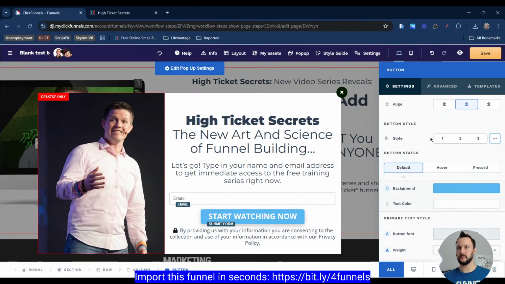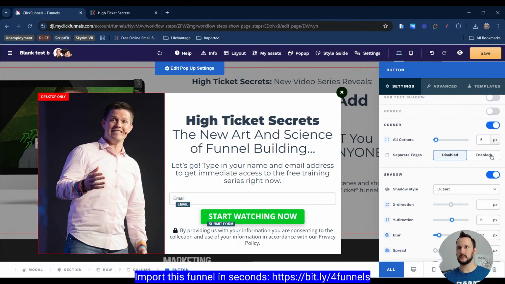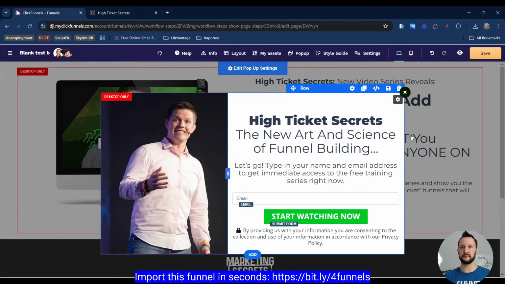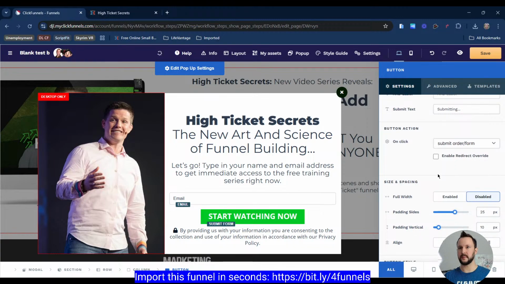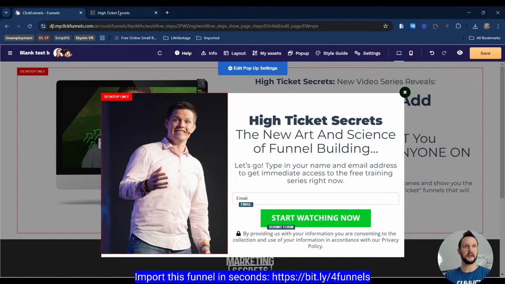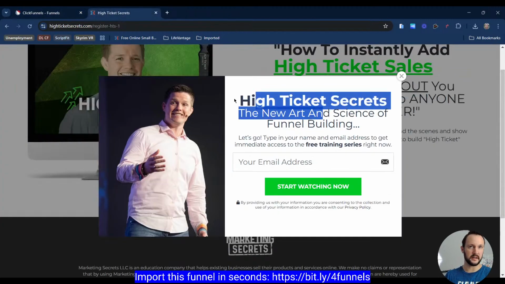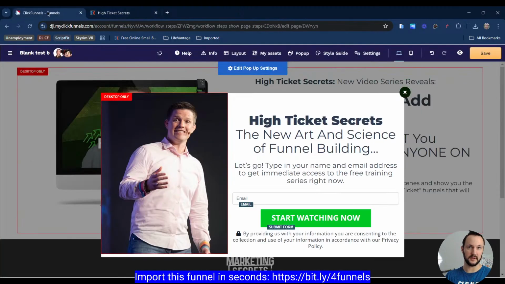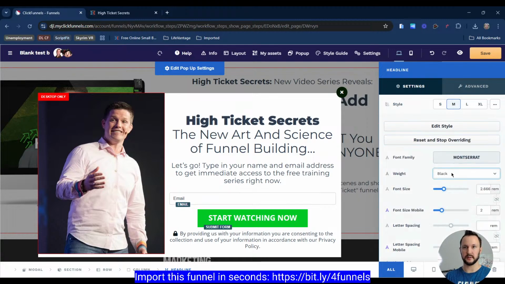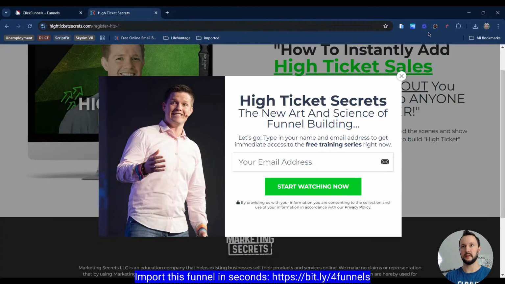And it was green with no corners or shadows. Probably the same settings as before. So padding on the top, bottom, sides, 15. Very good. Now let's look at the size over here. Okay, notice the bolding for "high ticket" is not as much as mine. And so this one needs to change from black size bolding to regular size bolding. Okay, now let's double check the size.